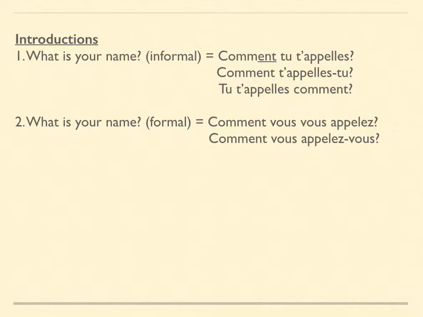It's always the one that precedes the word appeler, because that's where our vowel is that forces the issue. So in our first sentence, comment vous vous appelez? The second vous is the one that got the liaison. But in our second sentence, comment vous appelez-vous? It's the first vous, because that's the one that's followed by the appeler. Just like before, we can flip the comment to the end. Vous vous appelez comment? We just want to stick with these three, though.